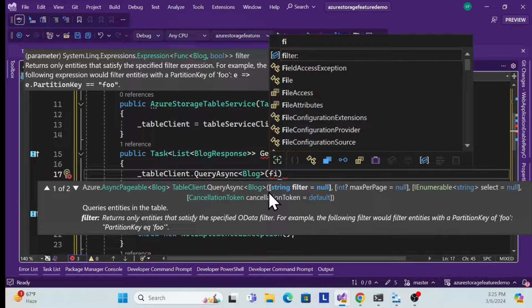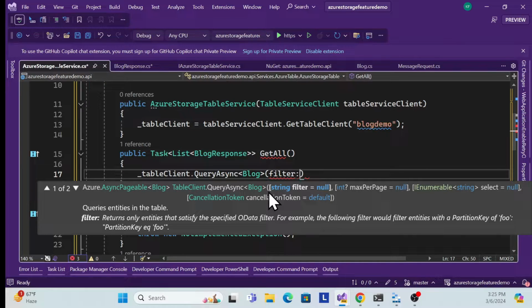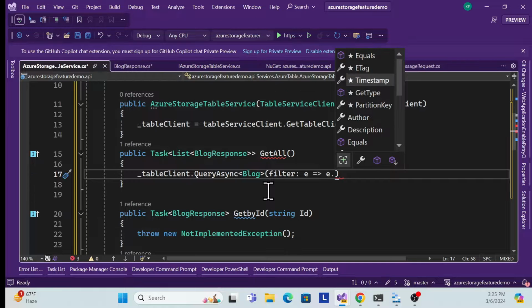So what I will do, simple, I will use the filter over there. In this filter, I have to do nothing, right? So I can simply pass null. But if you want some filter, you can simply use a lambda expression, e dot, and you can see all the properties over here.